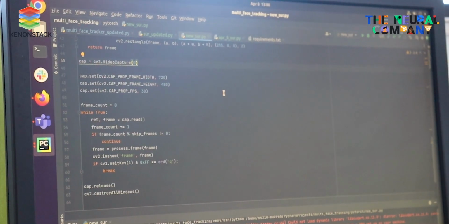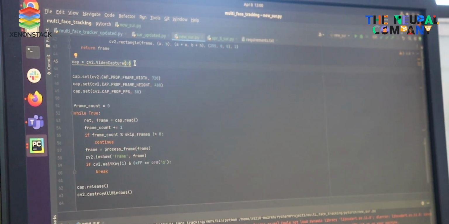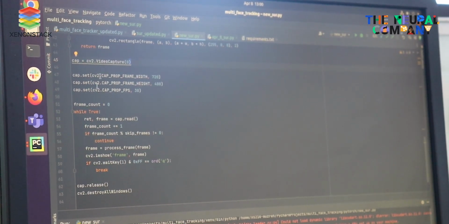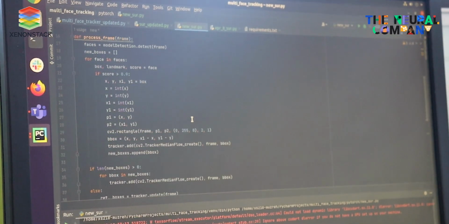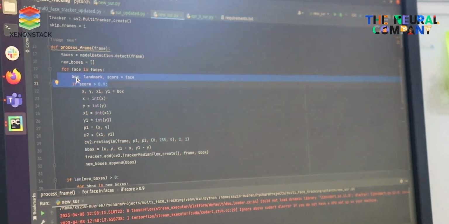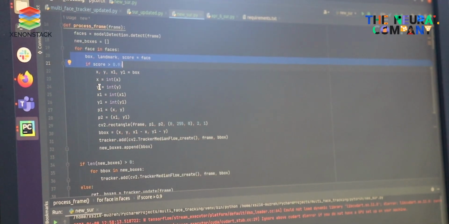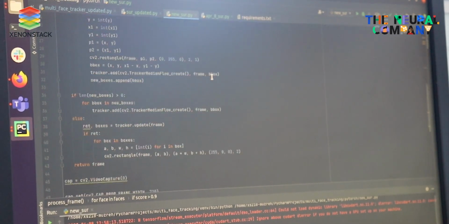As I have explained in the visual, now we will see the implementation of face tracking. As you can see here, we have provided 0 as the webcam here. So it reads the video frame by frame. Then this frame goes to the face detection model here. It detects the faces. It gives us the bounding box, the landmarks, and the scores of the faces. Then this bounding box goes to the tracker. Then this tracker will start tracking the face of the person.